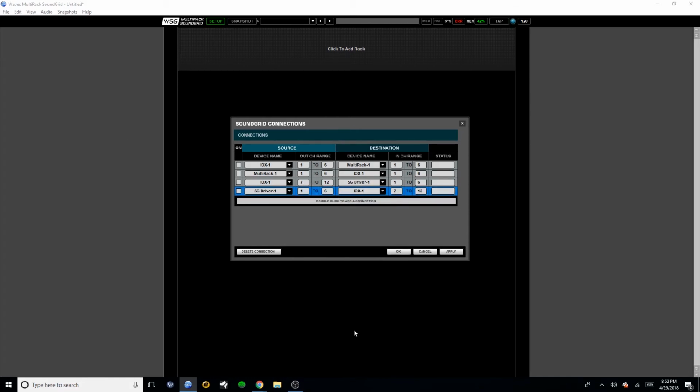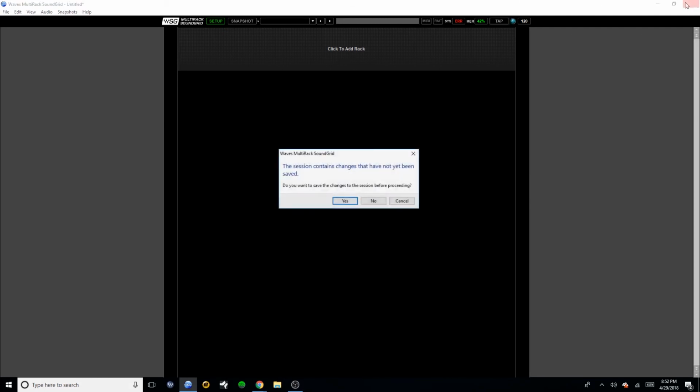But like I mentioned, Multirec is only controlling the network. You're not using LV1 or using SoundGrid Studio. You are only selecting this SoundGrid driver on your external computer. So I've got a PC set up with a USB gigabit Ethernet adapter, and I have selected that adapter in the SoundGrid driver control panel. Nothing else is open on the other machine, except for Trex Live or Pro Tools or whatever. So we will close Multirec here.